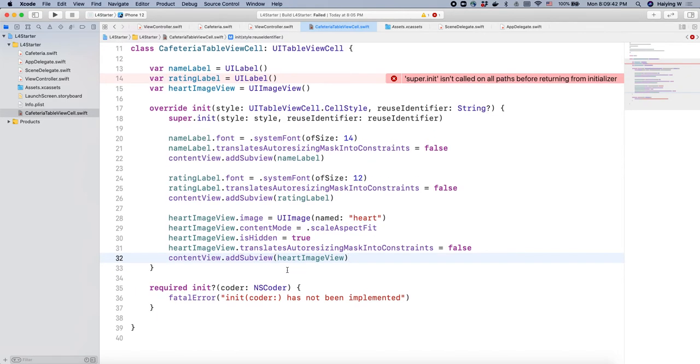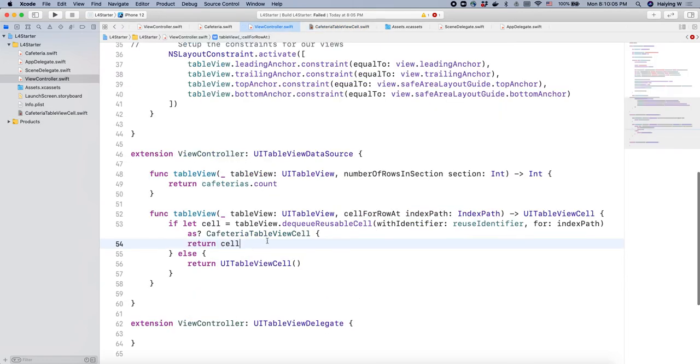And then the next thing we're gonna do is, we've already set up the views, but this cell right now doesn't know what it should put for the name, rating, and heart, right? It doesn't have information on the cafeteria yet. So we need to give the cell the information it needs to set the name, rating, and the image, like whether it's favorited.